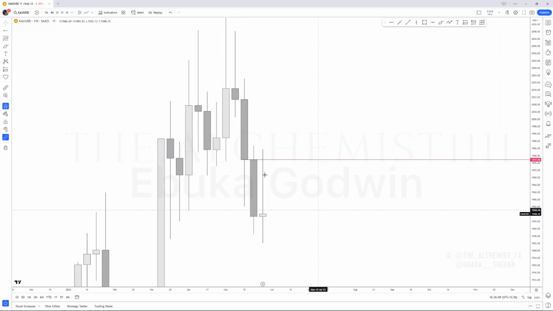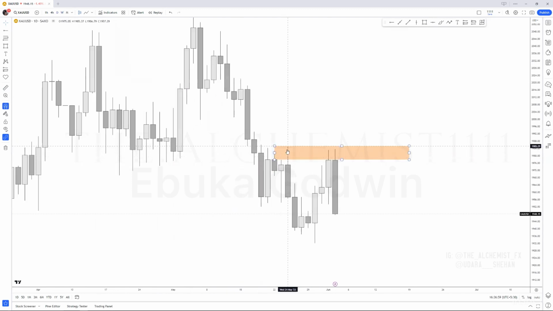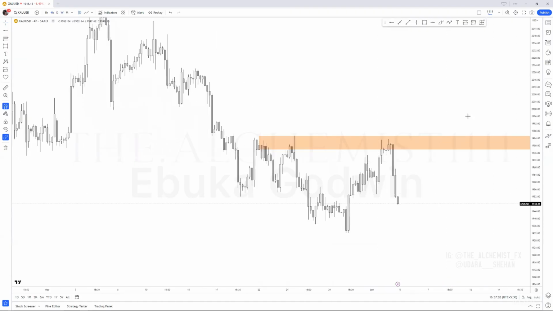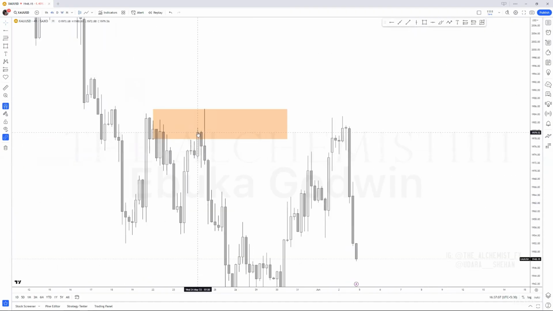Then what you could do is, inside of this open close, you can go into the lower time frames and do some refinements. Let's go to the daily. Did we have anything to refine this into? No, just a long wick. Then let's go to the H4. Now, if you go to H4, of course, we had many zones inside of this. See, we had this resistance here. We had this resistance here. Can you see? But I did not take any of this. I did not refine it to the H4 levels. I'll tell you why later.